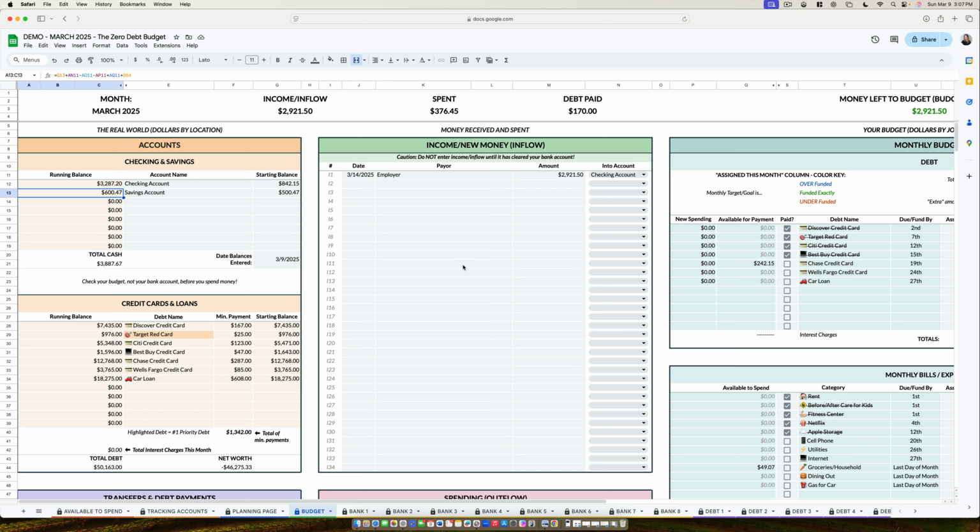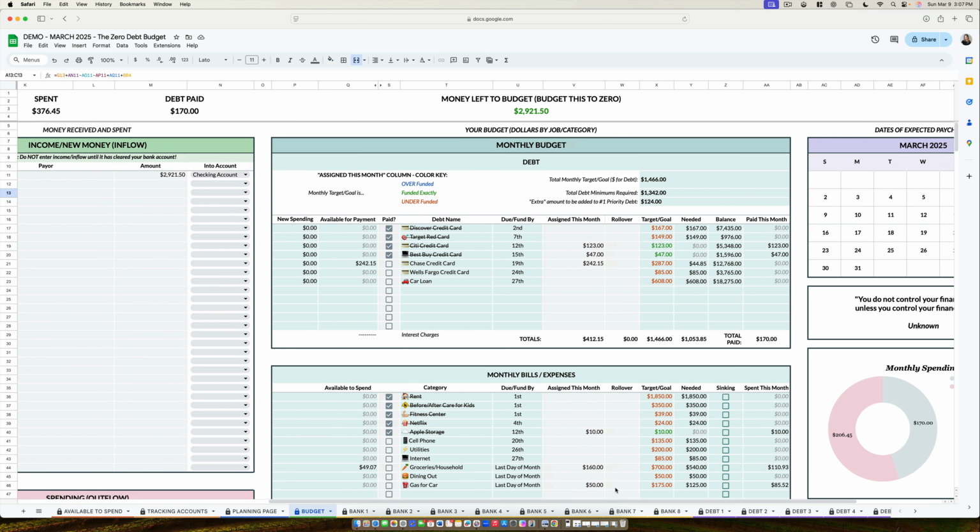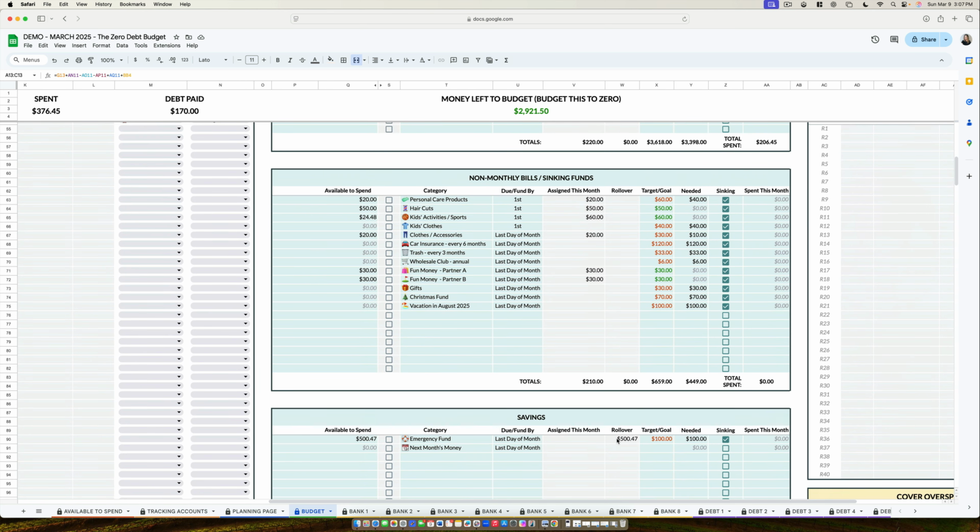Awesome. And you might be thinking, see, my emergency fund or my savings has $600.47. Well, not really, because if you come down here, you still only have $547. The only way you're going to have $600 is if you assign more money. And the money is really coming from here, right? So this is something to keep in mind, that just because you have money in savings doesn't mean you've saved as much as you thought you did, really. So I'm going to right now put this 100 in here because that's what I said that transfer was for.